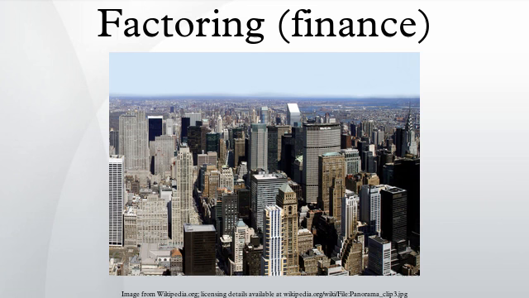Factoring is a financial transaction in which a business sells its accounts receivable to a third party at a discount. A business will sometimes factor its receivable assets to meet its present and immediate cash needs. Forfaiting is a factoring arrangement used in international trade finance by exporters who wish to sell their receivables to a forfaiter. Factoring is not the same as invoice discounting.